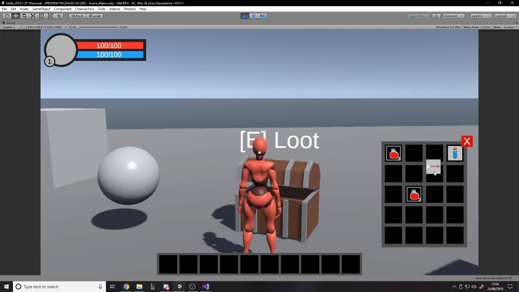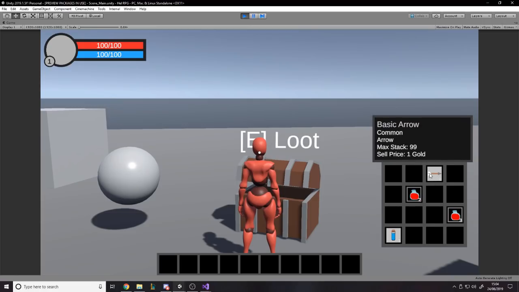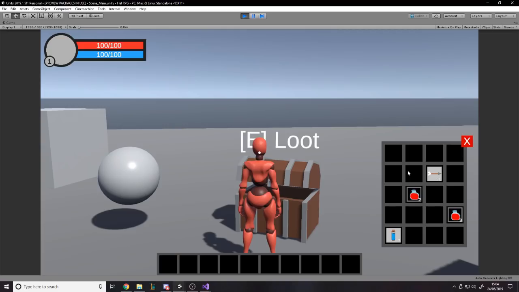I can drag items around, swap them. There's some functionality you guys asked for that I haven't got yet in my own game, so off camera obviously I'm going to make it in my own game before I do a video on it. I'll try stack splitting. So currently, even though you could have 2 stacks and then drag them together and they become more, some of you might want this 20 arrows maybe to right click on it and type in 10, press enter, and then it spits out 10 next to it or something like that. That's what some people like. So that's something I'll probably try and do, split stacking.